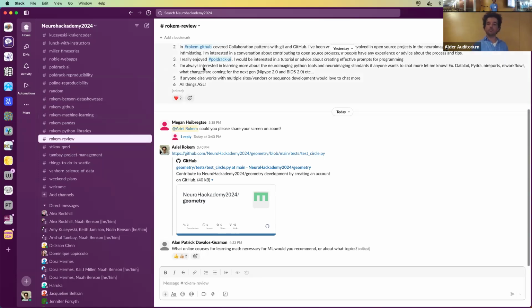What else over here? Python neuroimaging tools and neuroimaging standards. Just out of curiosity, I'll do this for the room, but also for Zoom: raise your hand if you're familiar with Nibabel. Okay, well, maybe let me say a few words about Nibabel, because it's the foundation tool for anything else that you might do with neuroimaging in Python. And so it's a very useful tool.